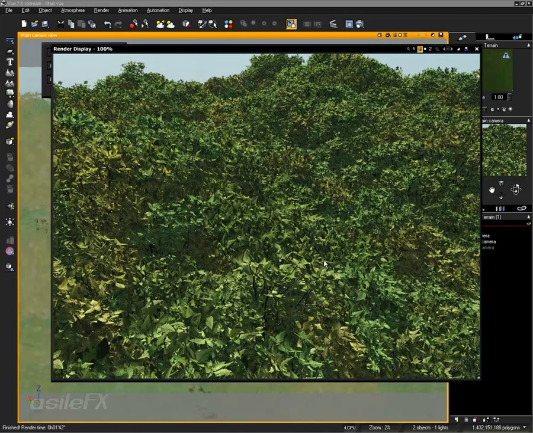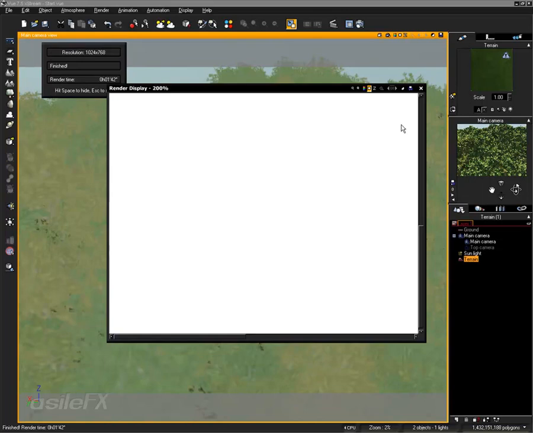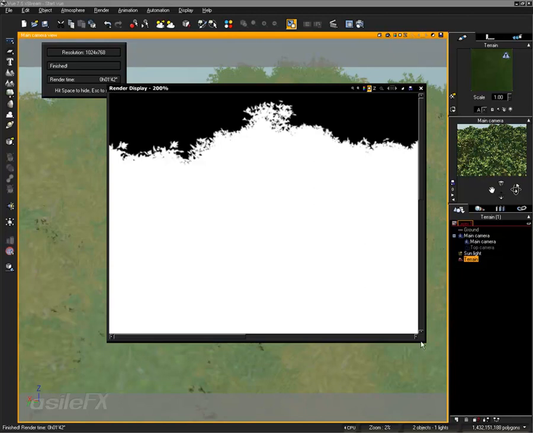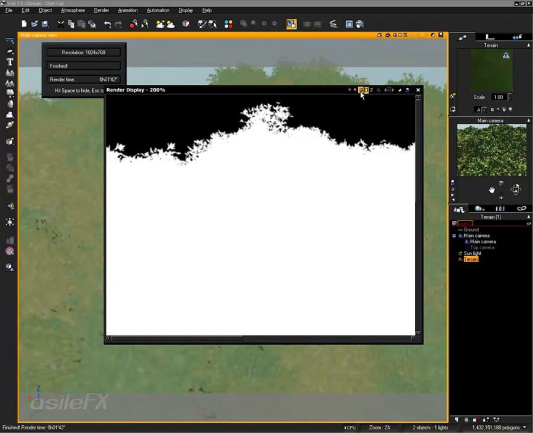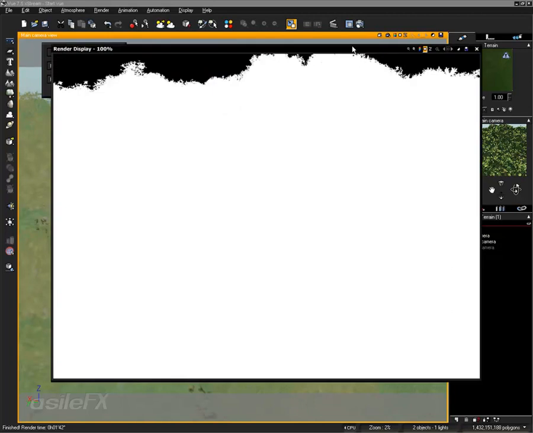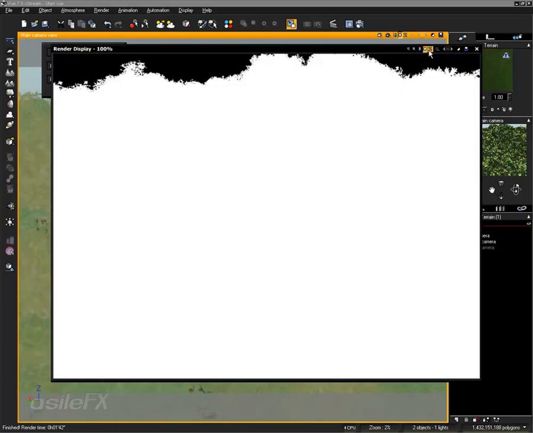Okay, so now we can see the color pass. We could also switch over and see the alpha. And we have a couple little tabs up here on the top and buttons you can click to either zoom in. And keeping in mind that once you zoom, it will condense the window size and you cannot really change the scale of that. So go ahead and zoom back out. And at 100% it will show something a little bit better. And then we have the color pass, alpha, and then the ZDepth.